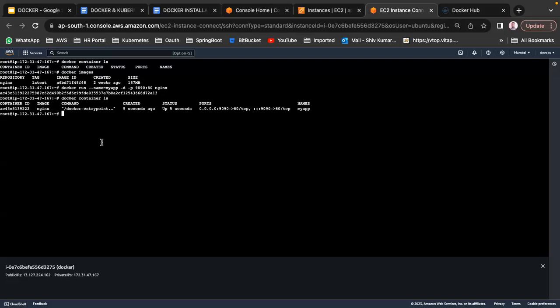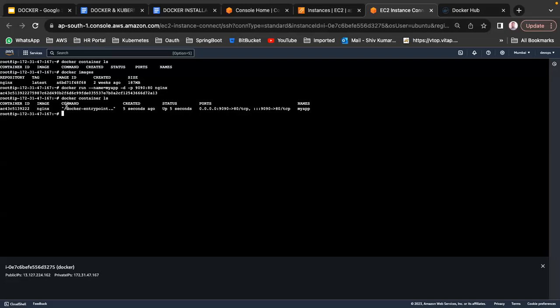How to log in into this application, into this container? Actually, this is a container in which our application is running. How to log in, how to get into this container? Let's check that. Let's just copy this container id. This is a container id.